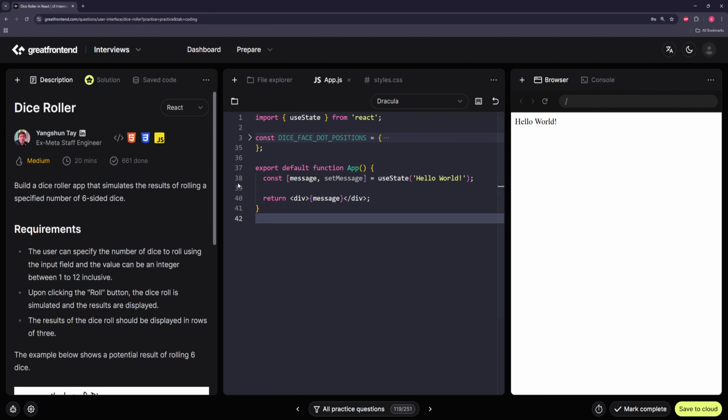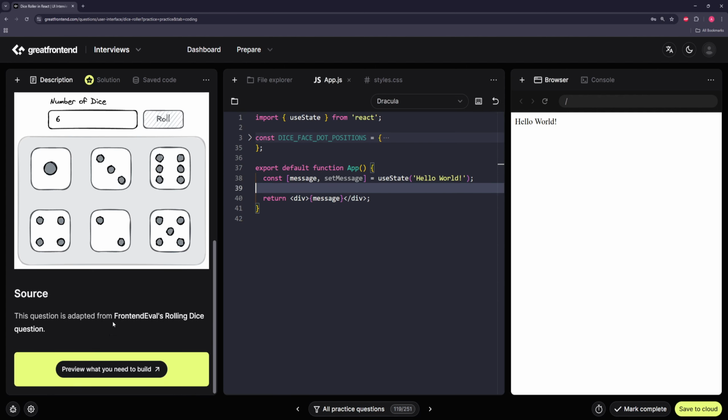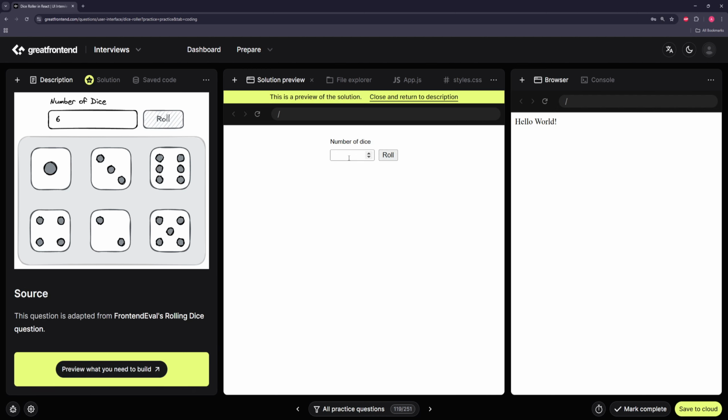I did make this before making the video because I didn't want this to go too long and show all my struggles, but essentially I have the CSS saved from when I originally did this, and some other stuff saved that I'll go over as we need it. The first thing we want to focus on is building this part, right? So what we want is a label, a submit button, and a number of dice.